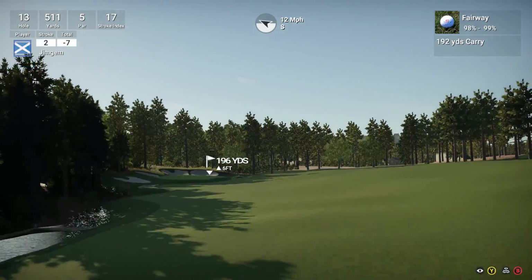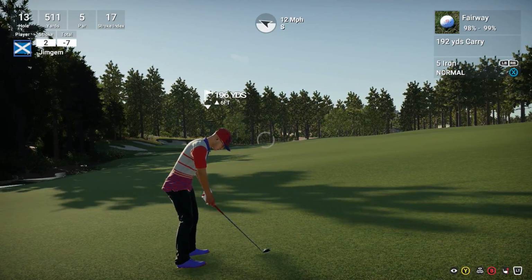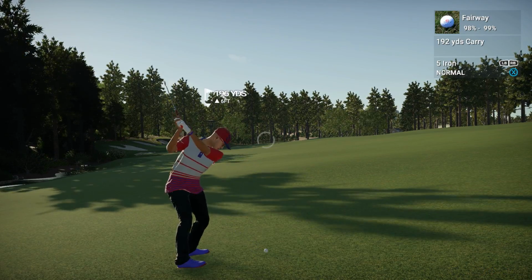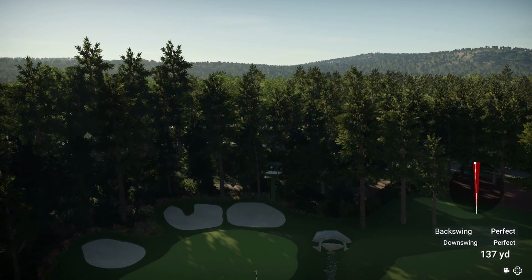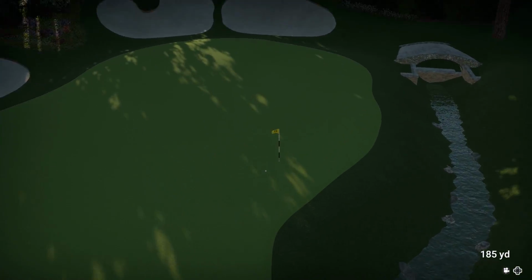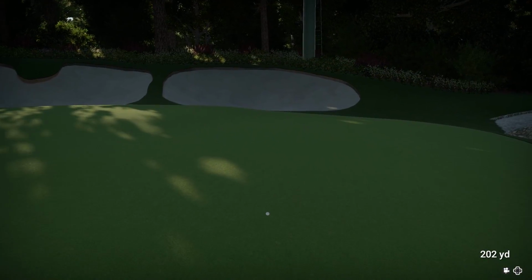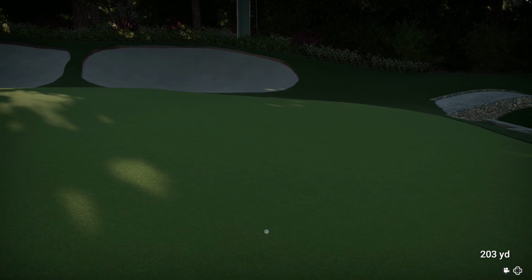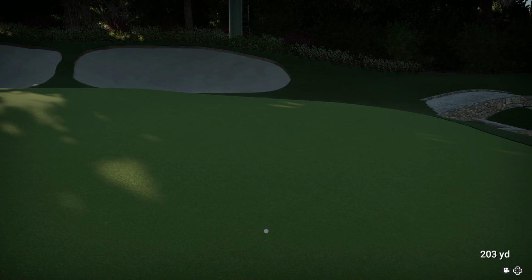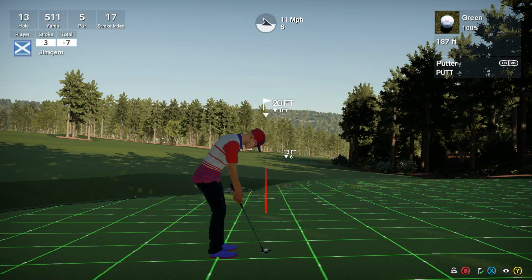This wind and this slope, I'm going to push this quite a bit. Whoa. Is it going to push it enough for me? Come on. Oh, yes, it is. Oh, that's not bad. That is not bad from there with that wind as well. I'm very happy with that shot. Even though it's a pretty tough putt, just 1 foot down.